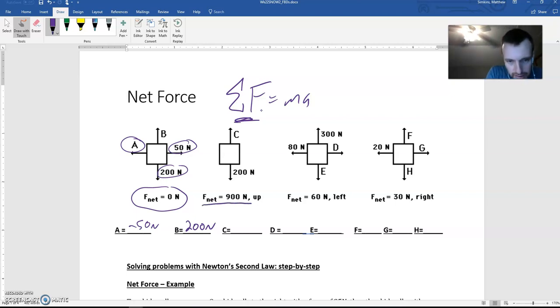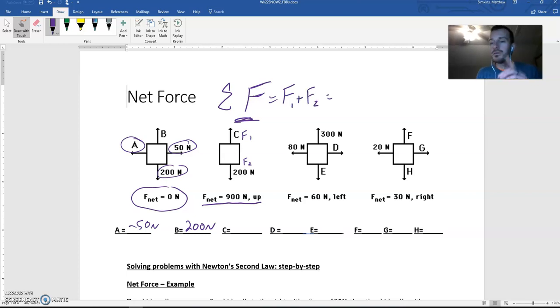If the net force is 900 newtons up, I'm actually going to flesh this out a little bit here with sigma F. All right, let's talk about sigma F. It means sum of the forces. And so the sum of the forces can be written as F equals ma. It can also be written as force 1 plus force 2. What do you mean? Well, let's call this force 1 and let's call this force 2, because there's two forces on it. The sum of the forces is equal to force 1 plus force 2.